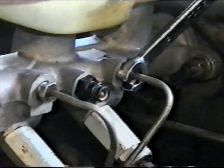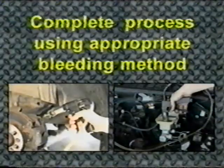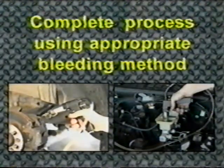The primary side of the master cylinder can be bled at the line without leveling the master cylinder. Complete the bleed process following the recommended bleed procedure. Bleeding the cast style tandem and single inlet plastic reservoir type master cylinders.